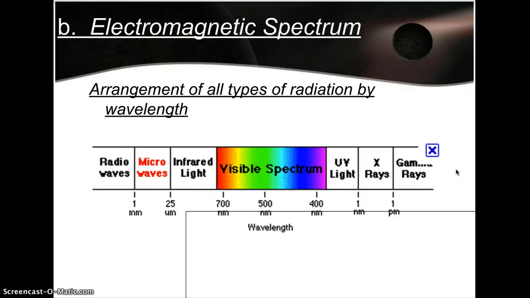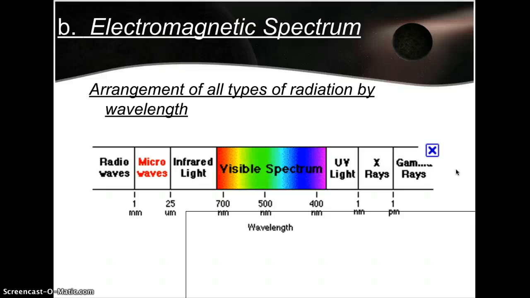So then there's this thing called the electromagnetic spectrum that we use to kind of arrange all of the different types of radiation. And so all the way from the left-hand side to the right-hand side, you have an increase in wavelength. So gamma rays on the far right-hand side, those are going to be your shortest wavelengths, all the way up to radio waves, which are the longest wavelengths. And right in the middle, you'll notice there's something called the visible spectrum. And so the visible spectrum is the area in which we as humans see different colors. And so that's why you see it labeled as the different colors of the rainbow. So you go from the red to the violet on the right-hand side.